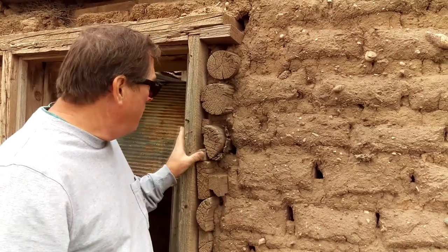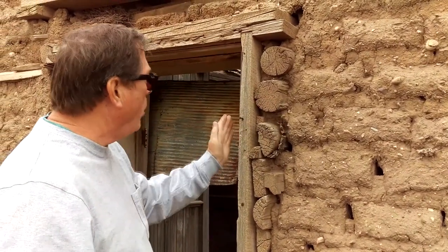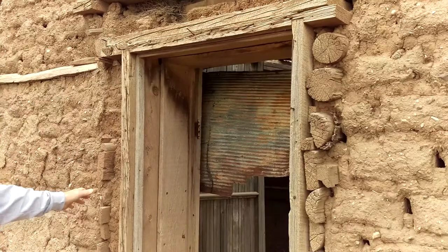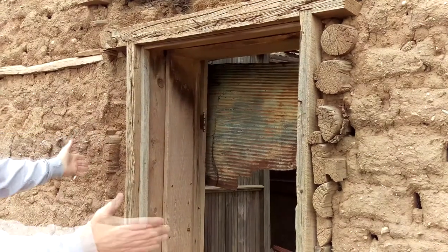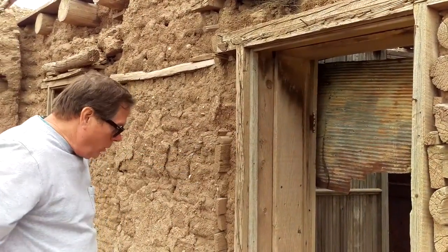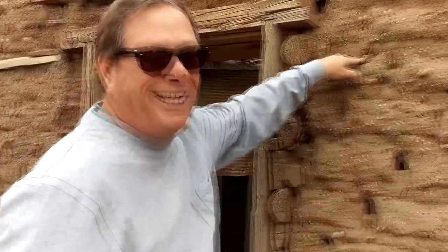All mixed in to try to temper and strengthen this brick. Other things I noticed are these split logs that act as anchors, or actually shims, for this door opening. It appears that when they built this structure, they had a certain size of door frame in mind, and then at some point they came in and shimmed it in, either to plumb the door or to narrow it, because it appears that the door is quite a bit more narrow than the original opening, and then they came in and stuffed the opening with pieces of wood and more adobe brick and mortar. It's a very interesting construction. So I especially like the corn cob.